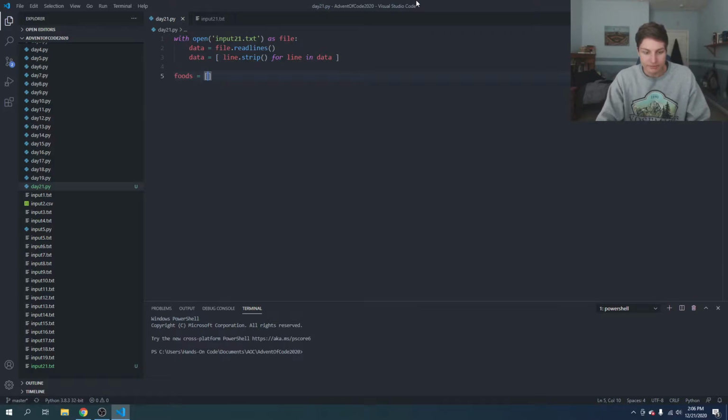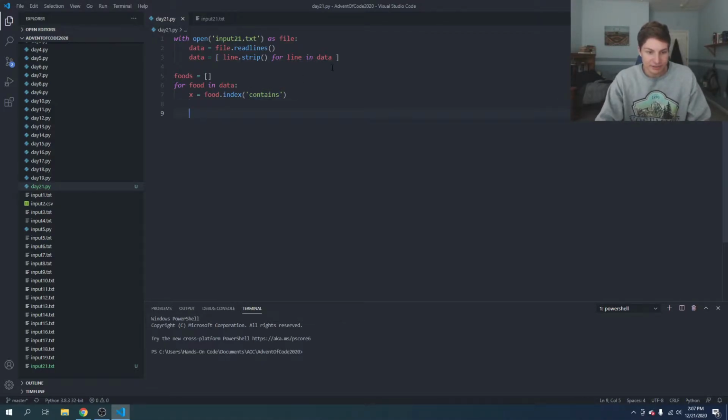So for food in data, we're just going to call x equal to food.index of "contains", and "contains" is 1, 2, 3, 4, 5, if I can count, 8 letters long.